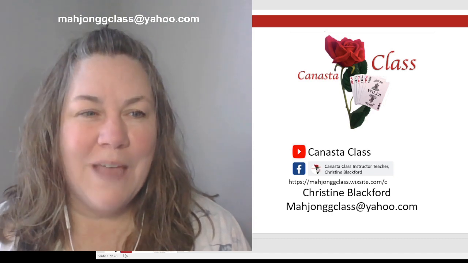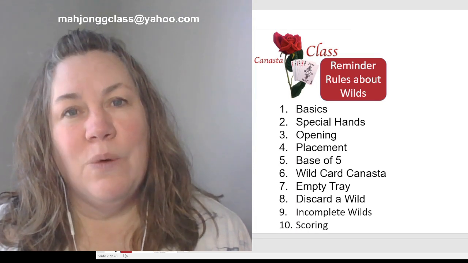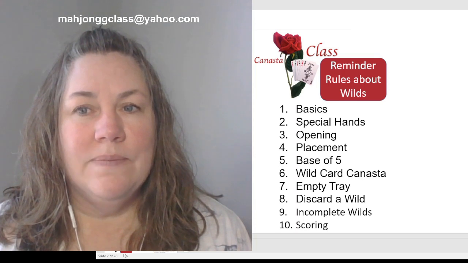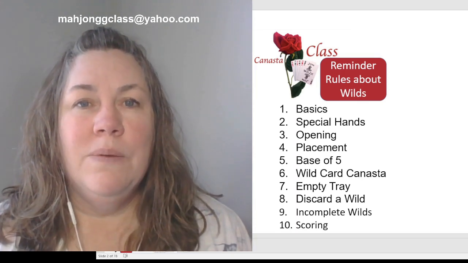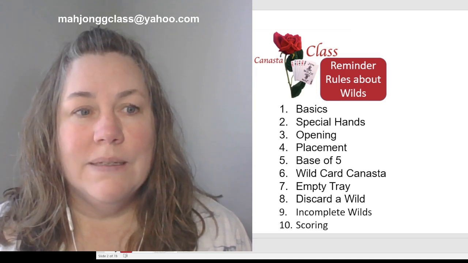Let's get on with our topic. Let's talk about the basics about wilds. There are 12 wilds: 8 twos and 4 jokers. Also remember, you're permitted to only add up to 2 wilds per meld.